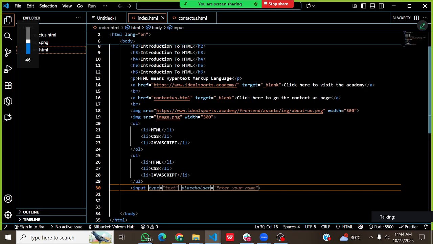All right. So input comes with what we call types. You can see this anchor tag comes with a type called href.